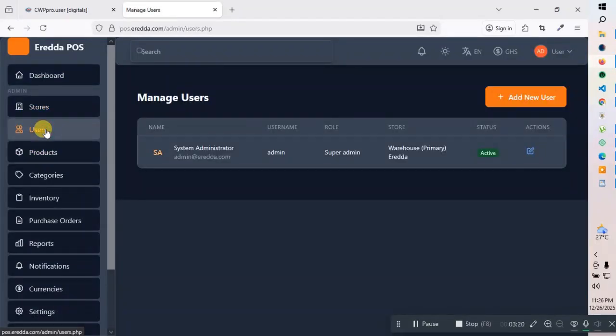Maybe in this location you have a manager and cashiers, and another branch has a manager and cashiers. You can add all of them so that they will be managing the platform, and you, the super admin, with access to the dashboard, can see what is going on at the different branches, the sales, everything.